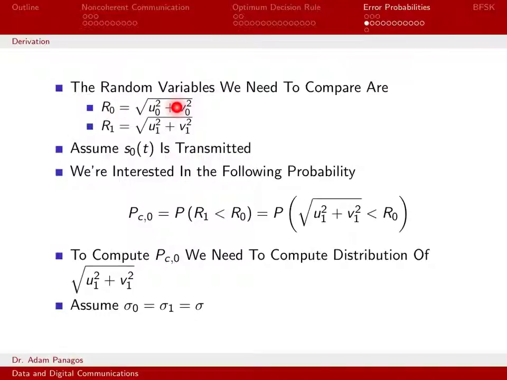For our analysis, we're going to assume that S0 was transmitted and work out the conditional probability of error given that 0 was transmitted. The other conditional probability of error, Pe,1, will follow easily by swapping the role of S0 and S1. Let's focus on this case, assuming S0(t) was transmitted.